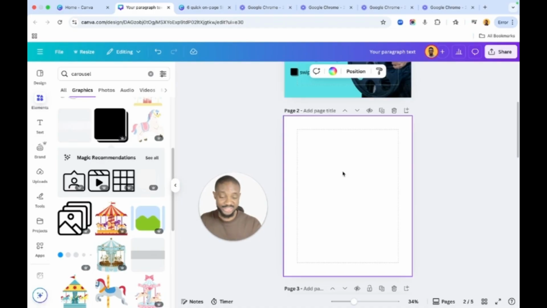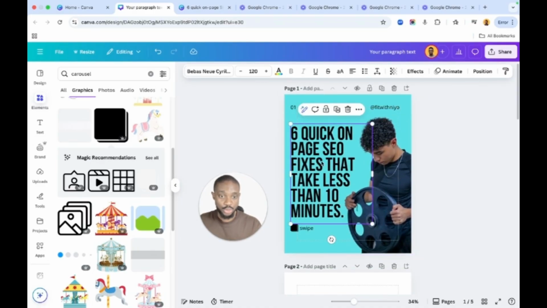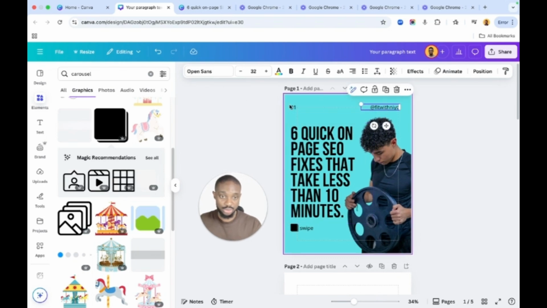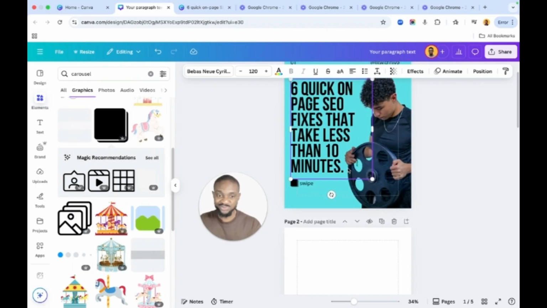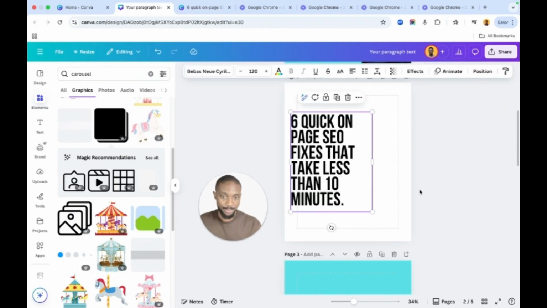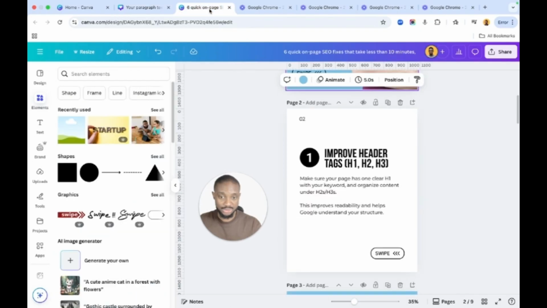So again, you can just press T, or what you can actually do is, since this is the font you are using, you have your headlines font here, which is Bebas Neue, and you have your body font, which is Open Sans. You want to make sure those are the fonts you use on all your other slides as well. So the easiest thing is just come here, copy this text, just click Ctrl C, and then paste it here, Ctrl V. So what I'm now going to do is follow, like I said, the format on this slide.